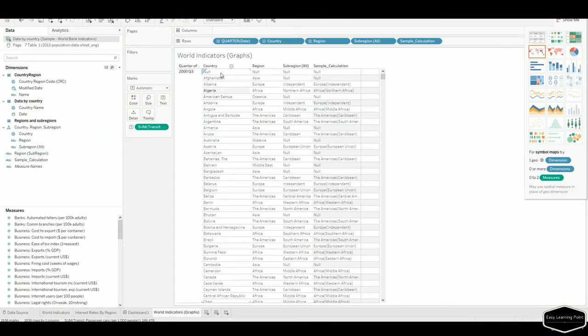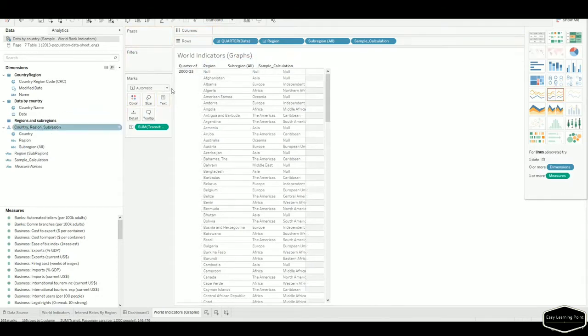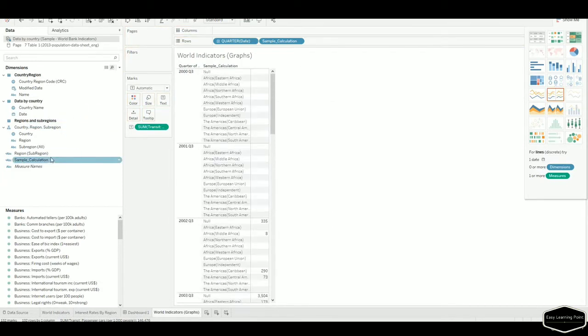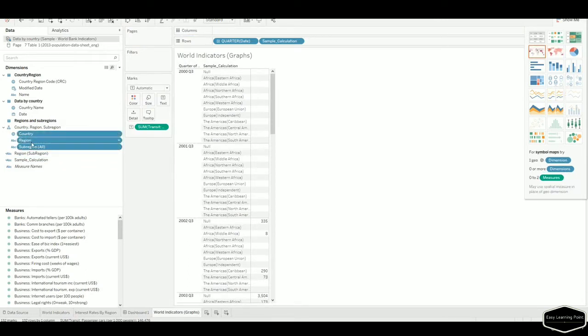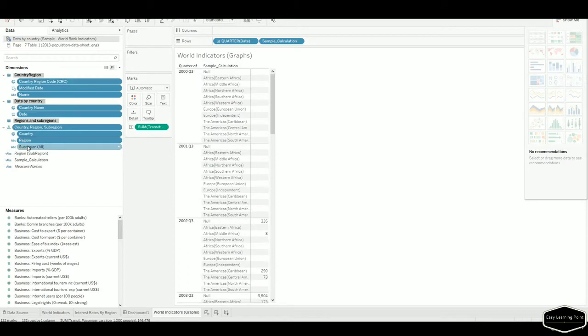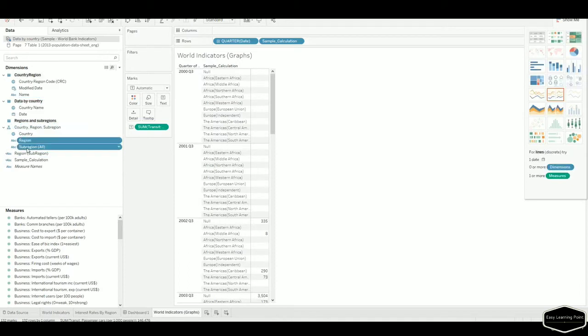I can create a pre-calculated dimension which looks like this hierarchy. The way I do it is you hold the ones you want to include in the hierarchy and drag and drop them onto the other attribute. So I'm going to drag and drop region and subregion into country.